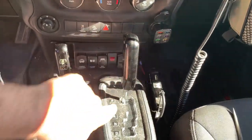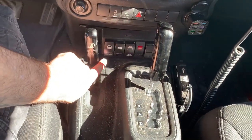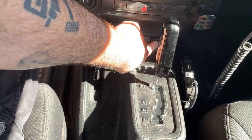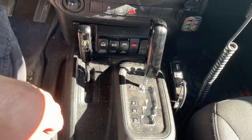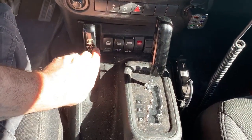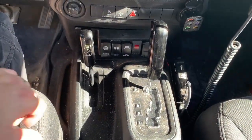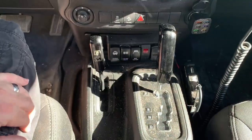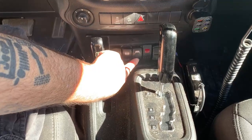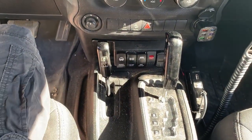Alrighty, with the shifter back in park and my transfer case back in two-wheel drive, now the switches are completely available right here, except for this red one, which we're saving for a later date. And, of course, this voltmeter we're going to save for a later date. But these switches are freely accessible. When this is in two-wheel drive or four-wheel drive, the switches are available. When this is in park, of course, when you're out in the field or doing whatever, or even in drive, the switches are still freely available. And so they are lit up right there at the bottom. And when the switches are turned on, the etch symbol turns on, which is actually pretty neat.